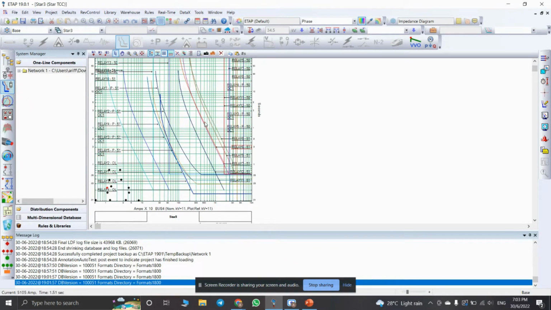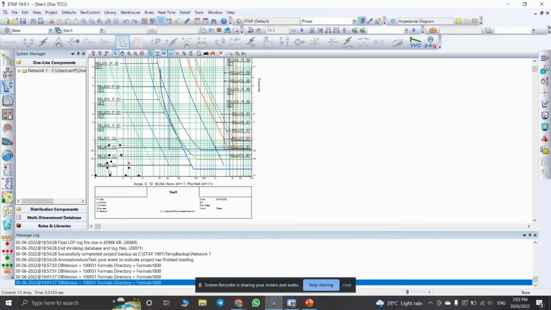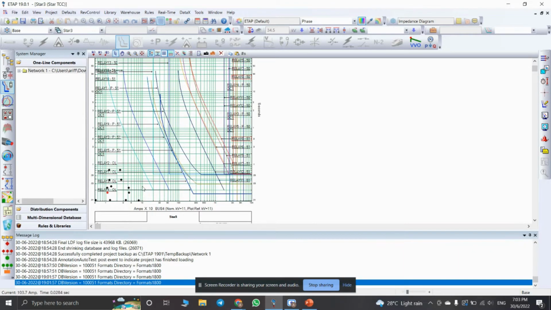This is for relay 6, relay 7, relay 8, relay 9, relay 10, relay 11, relay 12, and last but not least, relay 13.